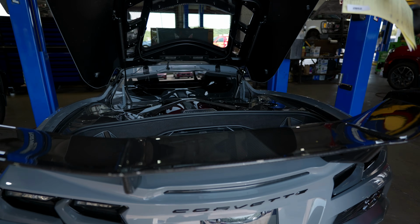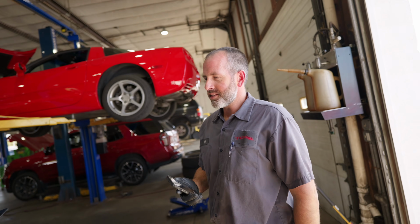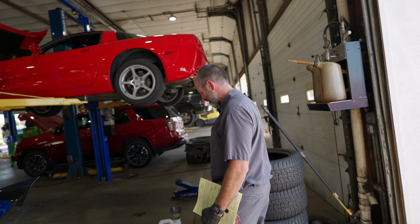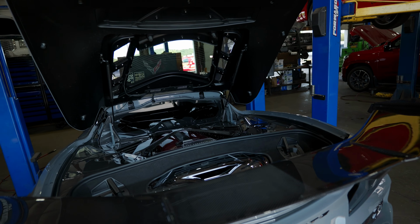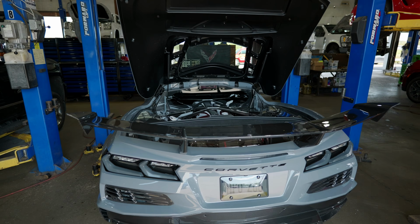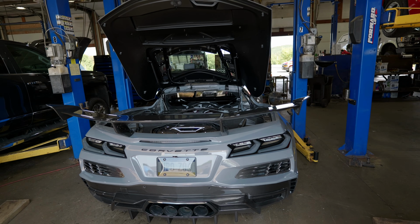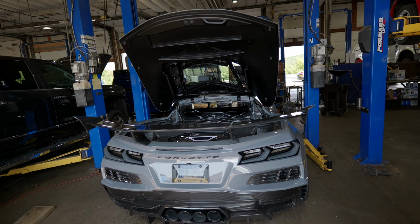How many kids do you have? 2 boys. Oh yeah, the boys are definitely. My 9-year-old, he had that little white C7 this morning. He's like, "Dad, can I jump in there and start it? Come on, please, let me start the race car." Did you? So tell the camera what you said about my engine bay. I said that's a beautiful engine bay. I love it. Looks fantastic. Super clean. Just looks amazing. Yeah. Very nice. Thank you. It really did turn out nice, but I like whenever other people notice because there is a lot of difference there. Oh yeah, it looks fantastic. And I know you see C8s a lot, so. Yeah, dude, it looks very nice. Thank you. Very well put together.